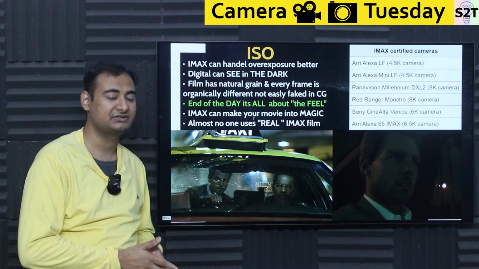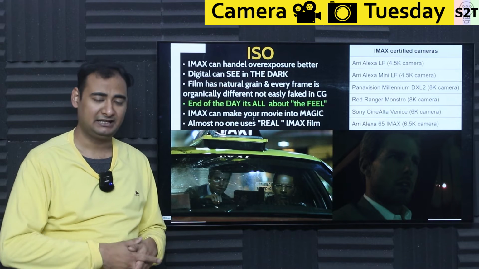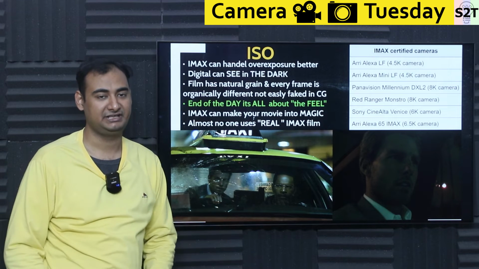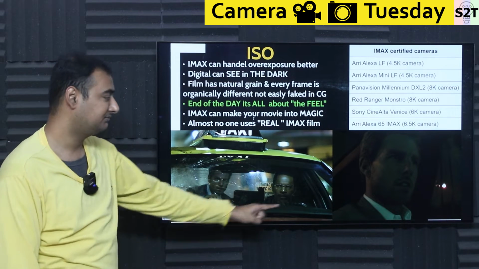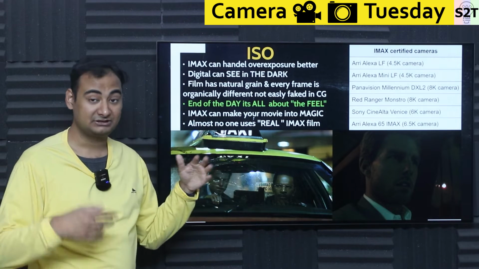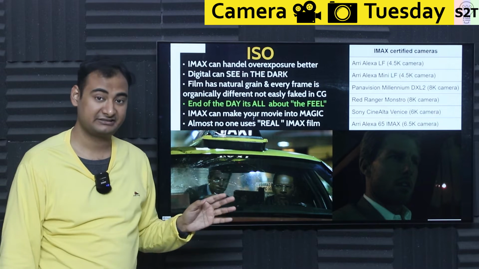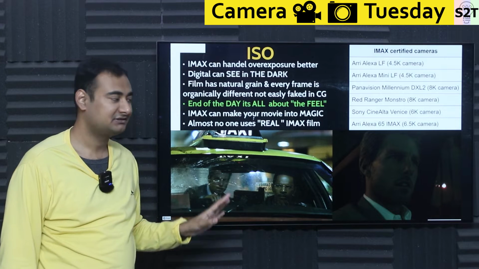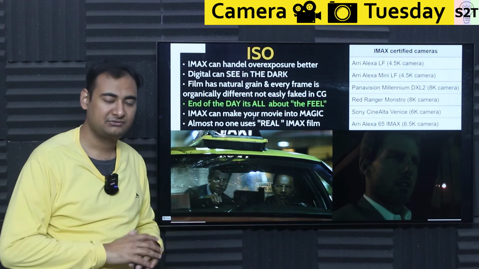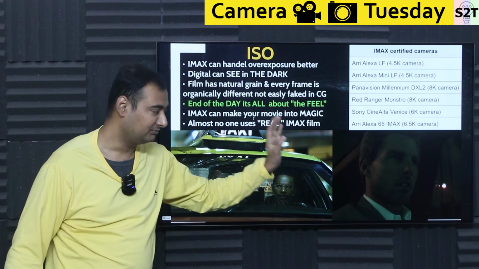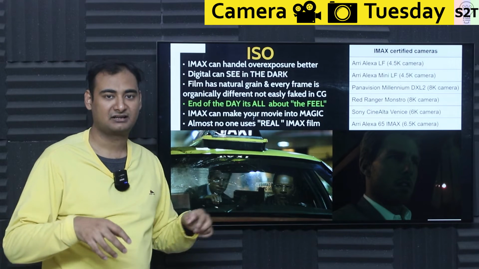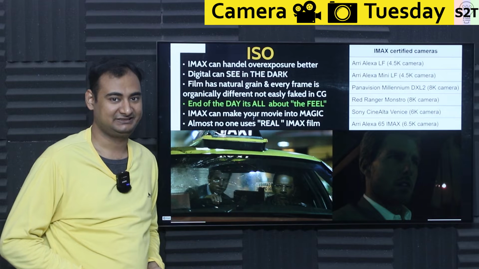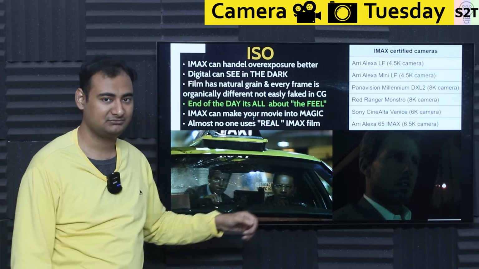Flat out, we have negative systems that are very good at low light, and then we have digital systems that are literally night vision. And that night vision is like your Sony A7S III kind of camera. This is a movie, and at this time it was a bold choice to go with a digital camera, because back then they were not that good, but they did all the testing, and the reality was, unless they had a lot of light, negatives were flat out useless. So the moment they had to do an intimate scene inside a car, completely dark, negative was not capturing anything, so they had to use a digital camera. It was a big move.